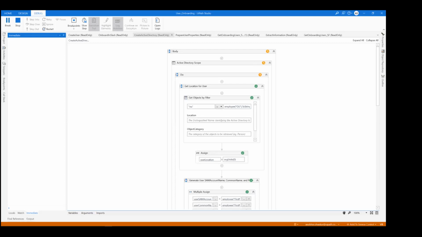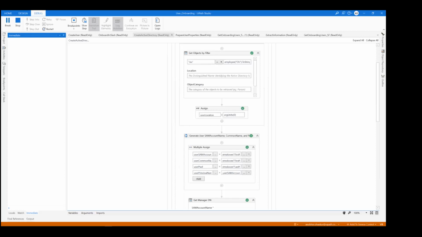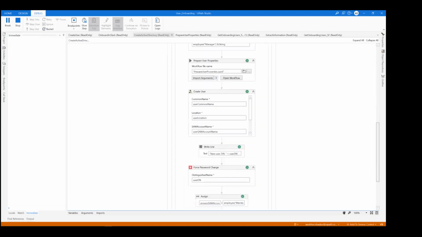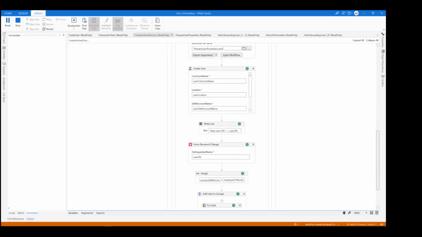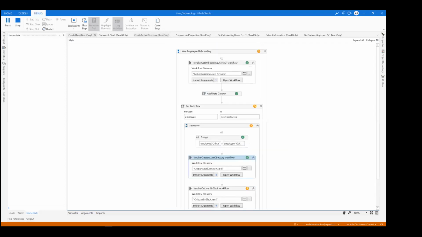All right, so the Active Directory addition is completed. Let's see if it is able to get there as well. Okay, created the user, forcing password change, adding the user, creating Active Directory, onboarding Slack has started.